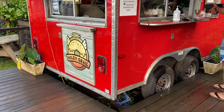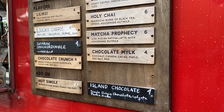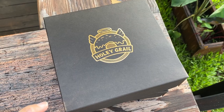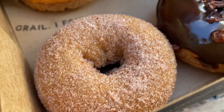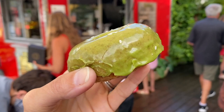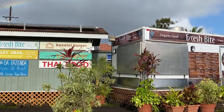If you need a break from acai bowls or are looking for something to do on the north shore in the early morning, you definitely need to head to Holy Grail Donuts. It's an all-vegan food truck in Hanalei on the north shore and this place is amazing. It's really popular, opens earlier than most spots in Hanalei, and it's pretty bustling all day long. They serve up freshly made taro cake donuts fried in coconut oil, with four special flavors that rotate each week. You can pick up a beautiful tasting box of all four flavors for about $12, or just get one to try. It's in a little food truck park with a whole bunch of other food trucks, several of which have awesome vegan options.